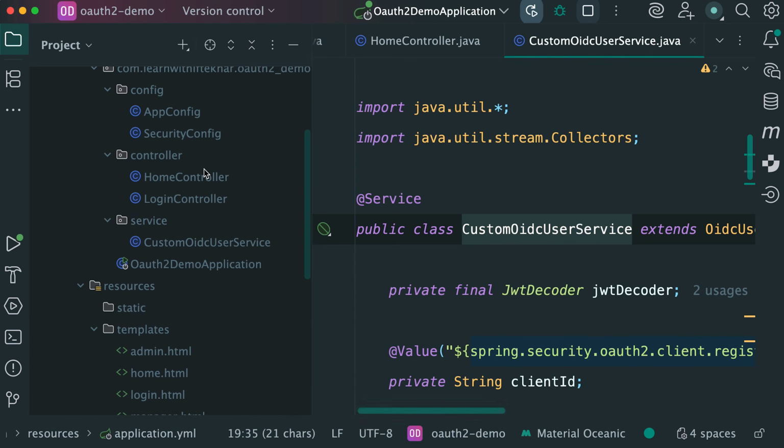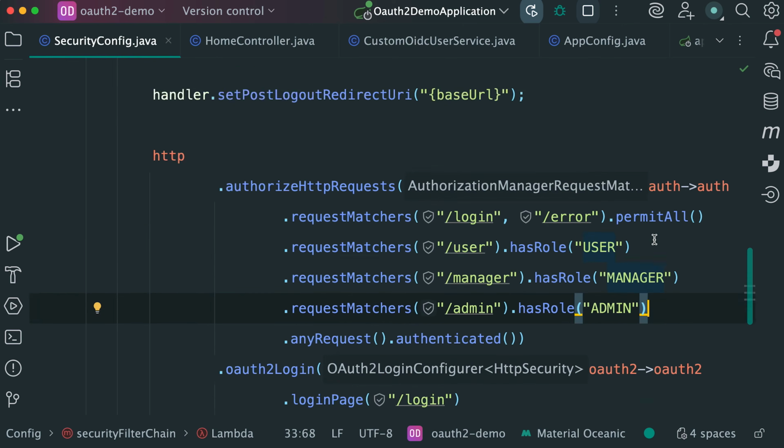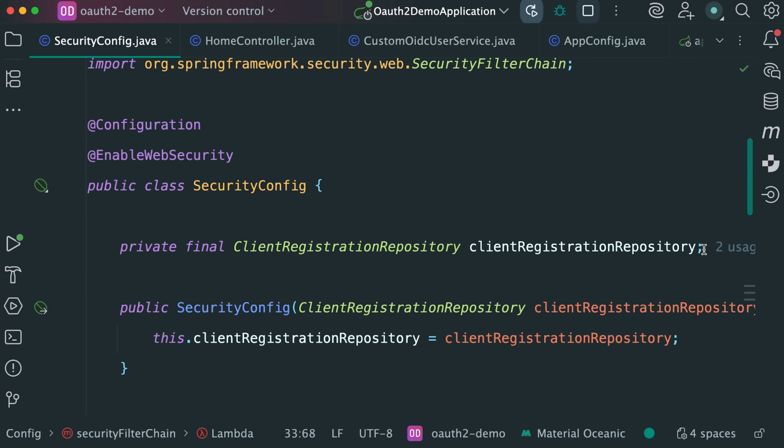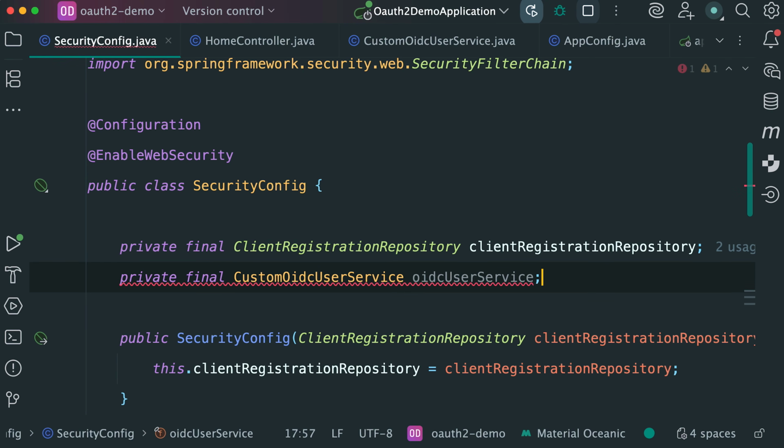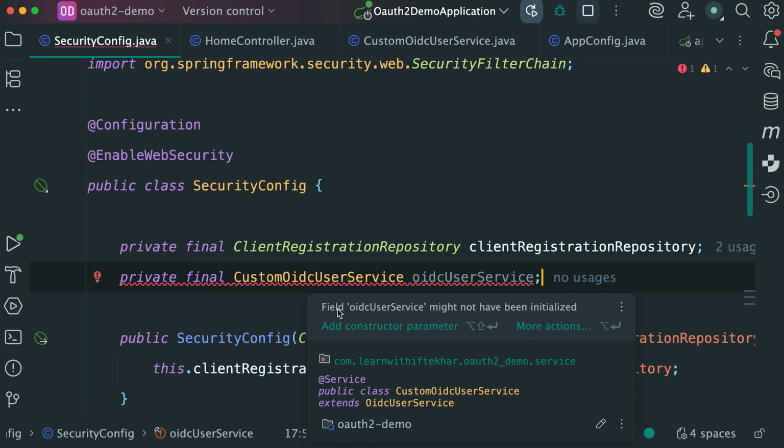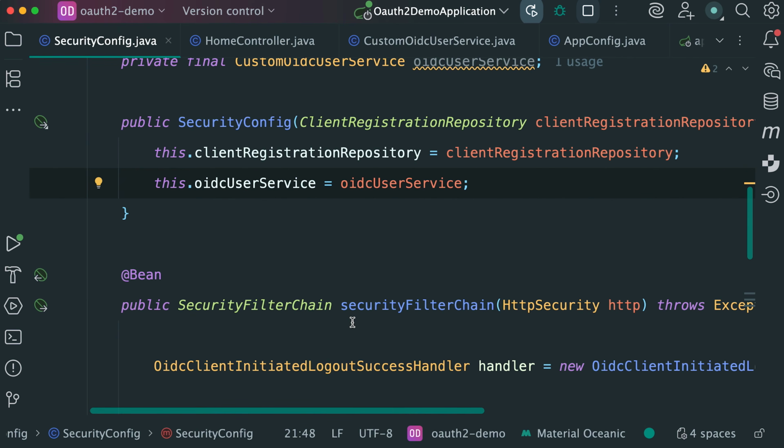Let's open our security config class. Here, let's inject our custom OIDC user service. So private final CustomOidcUserService, name this oidcUserService. I would like to add this to the constructor parameter.